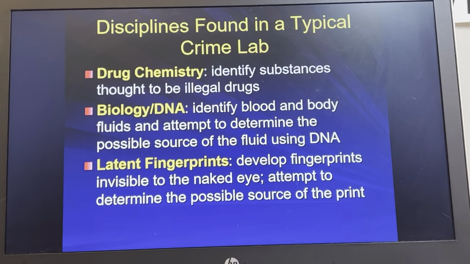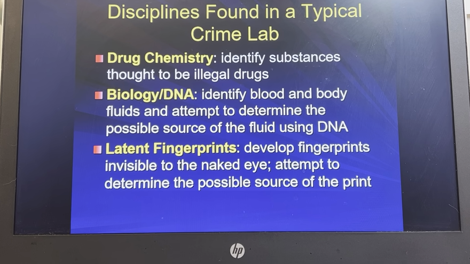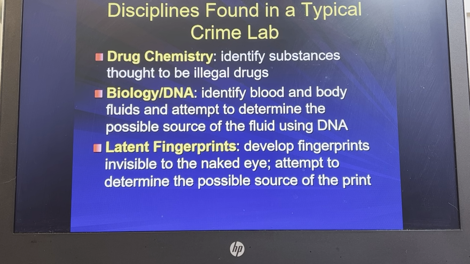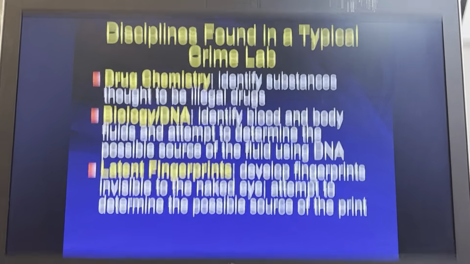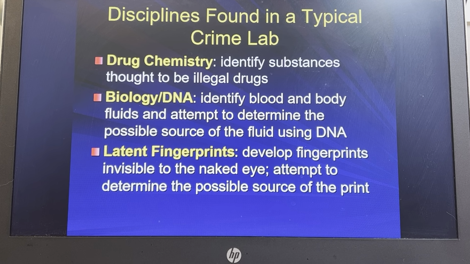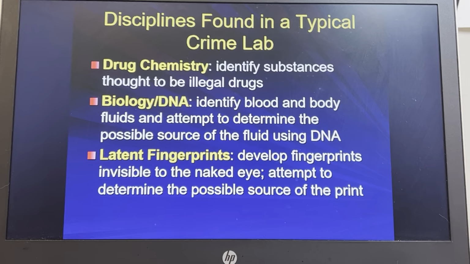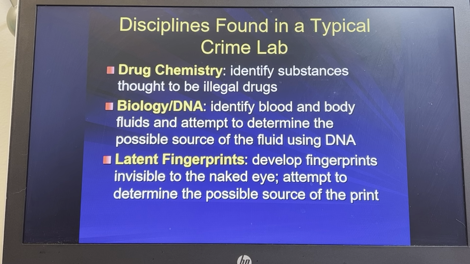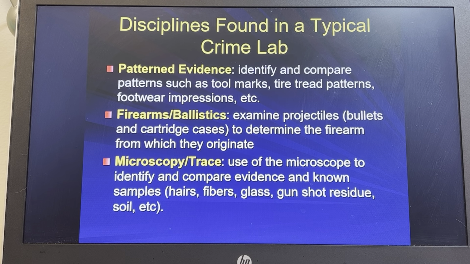So what I want to talk about next and what I want to pick up on are the disciplines that are found in a typical standalone, meaning its own building, crime lab. Okay, so if you watch CSI, you're led to believe that, oh yeah, you've got fingerprints, you've got ballistics, firearms, you've got drug chemistry, and then just down the hall, you have people doing autopsies. Okay, and that is just simply not accurate. Okay, so in a typical crime lab, such as the Iowa DCI lab, or where I used to work, the Illinois State Police, there are 6 main sections. Okay, on these next 2 slides, I'm going to describe those to you.